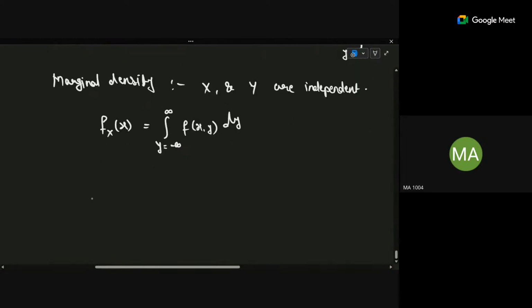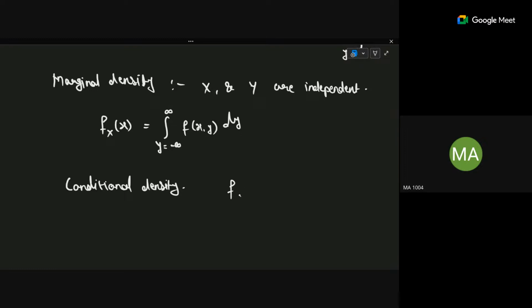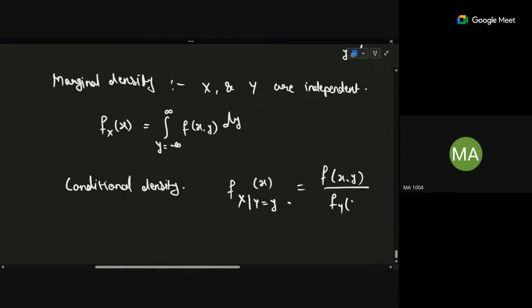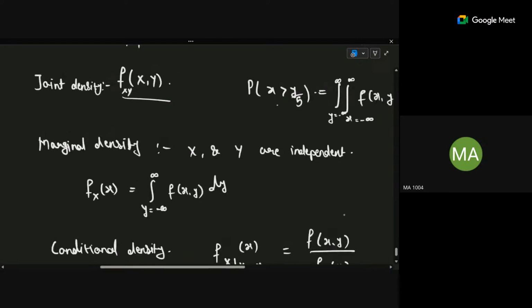Then after marginal density, there is one more term known as conditional density. Whenever two random variables are there, and we need to calculate values of x at a certain point x, given that y has already taken a value y, that is conditional density. We define it as the joint density of xy upon the marginal density of y. So in this way, these three are connected.